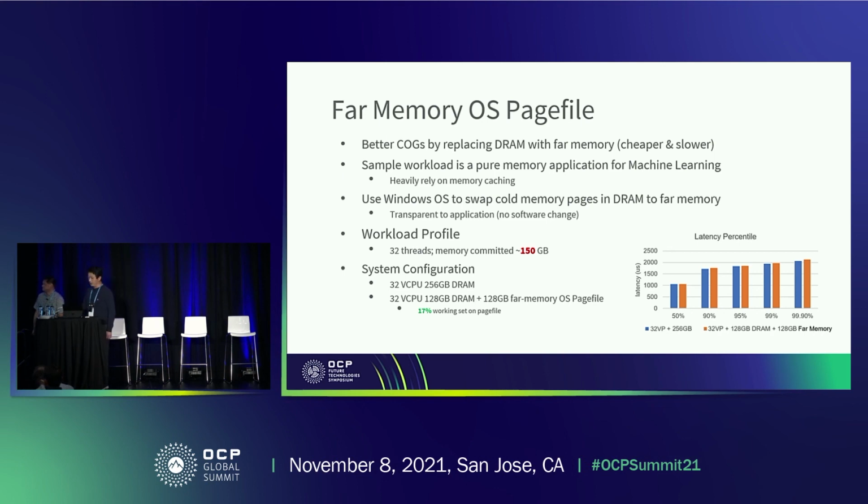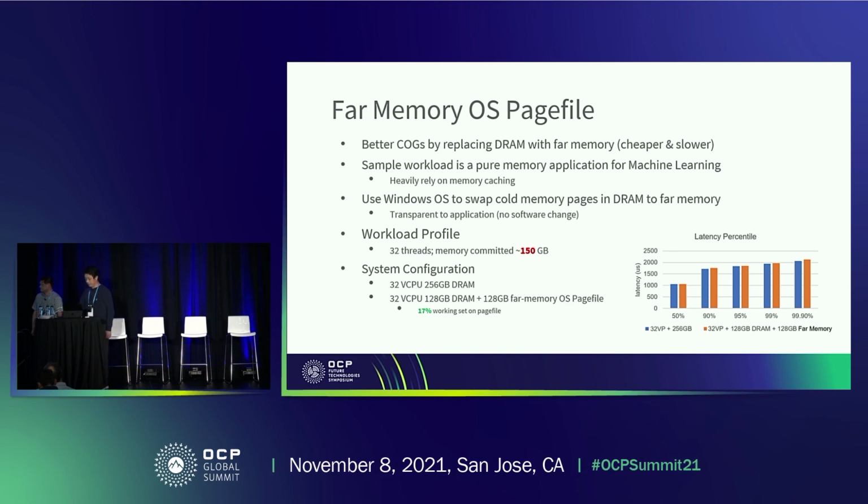As you can see on the right-hand side, the machine learning workload we picked cares about the latency percentiles from 50 all the way to 99.9. Comparing these two settings, we are not seeing any difference in latency increase between these two configs. The one thing I want to highlight is that the operating system paging itself is measured at the microsecond level. This means that the media we fit into this picture does not necessarily have to be one NUMA hop away, but can be something cheaper, slower, and more cost-effective.